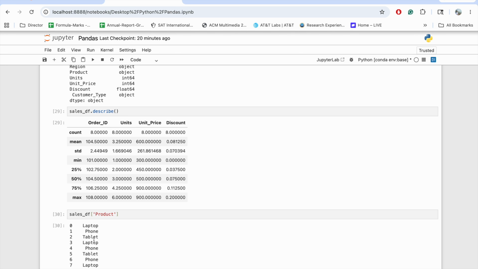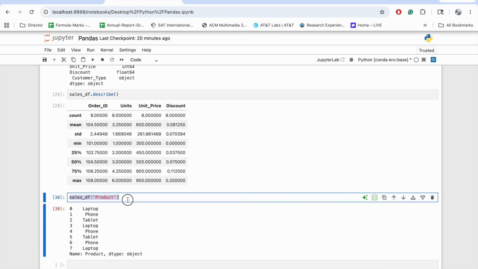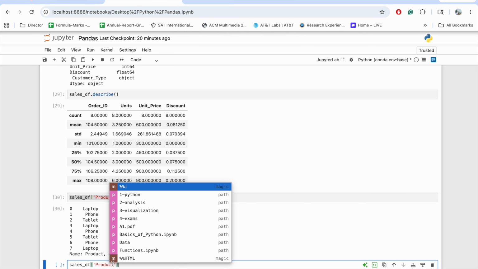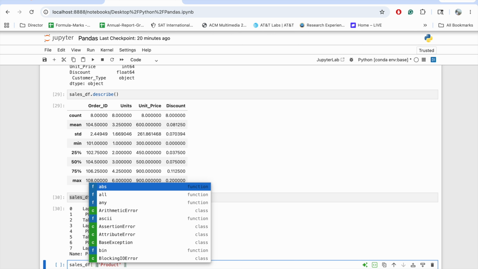But you can also select multiple columns. For multiple columns you need a list there. That would be a list. I'm now going to select multiple columns. That's the data frame we have, and now I'm going to put a list of columns that I need.